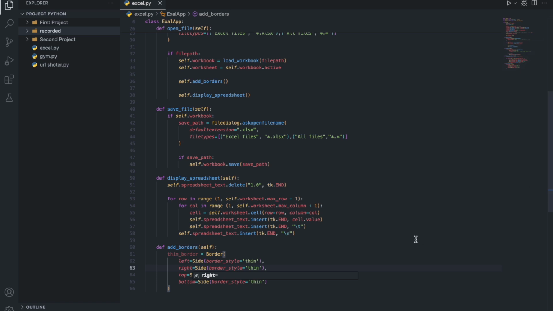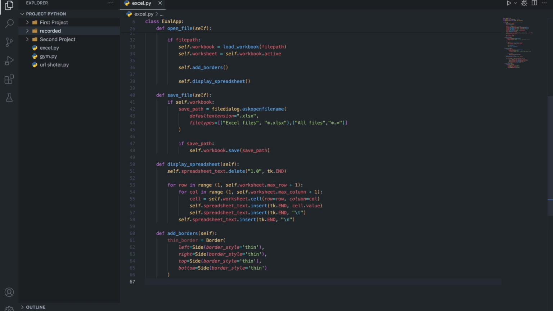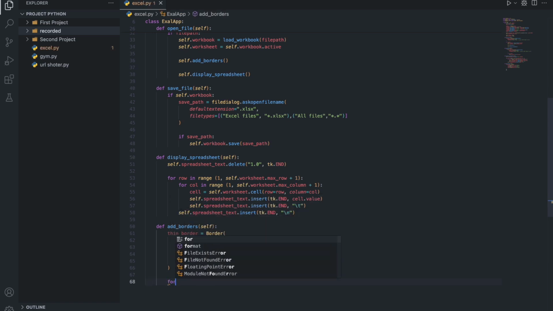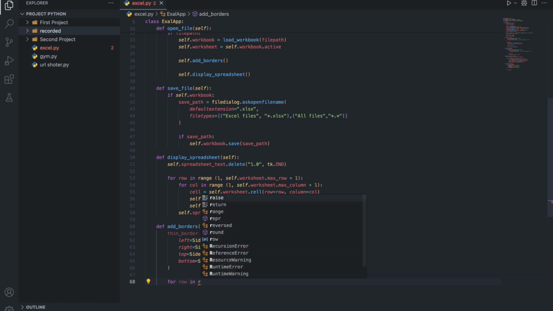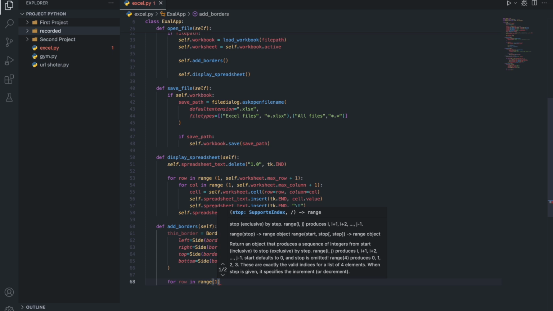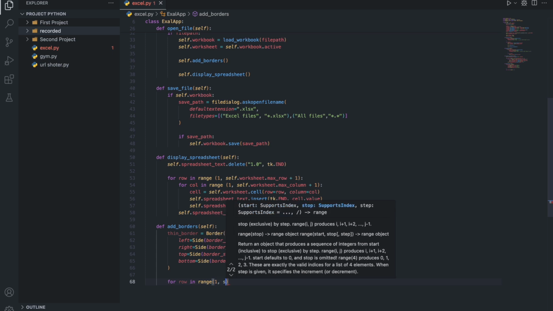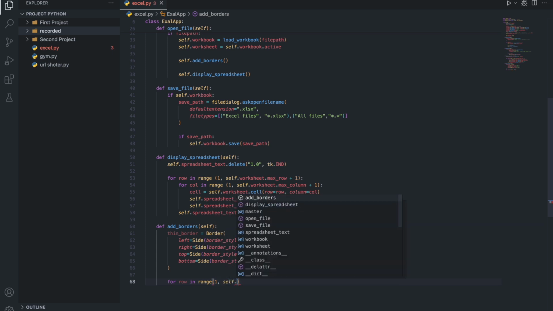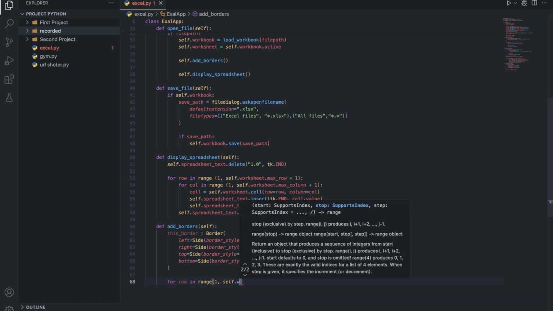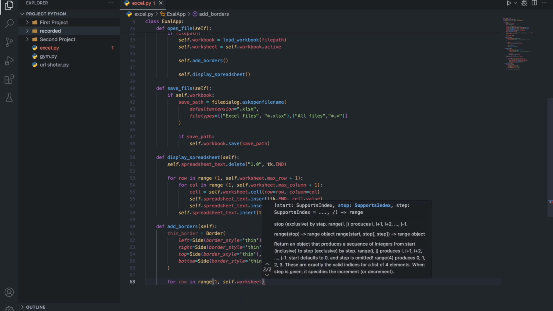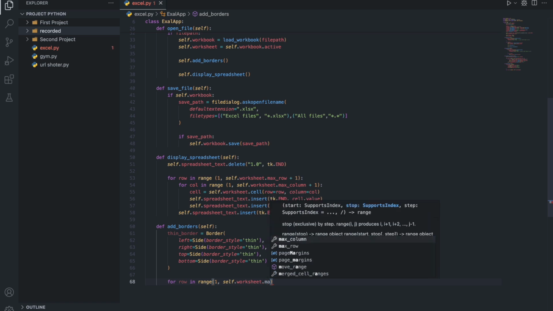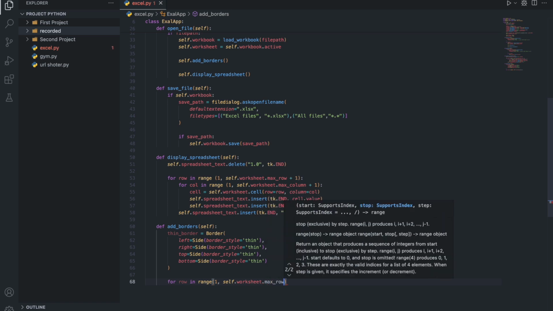Wow. For row in range from 1 to self.worksheet.max_row plus 1.